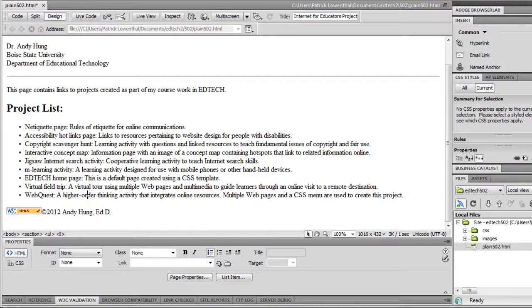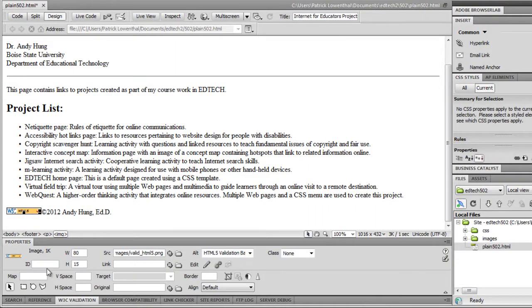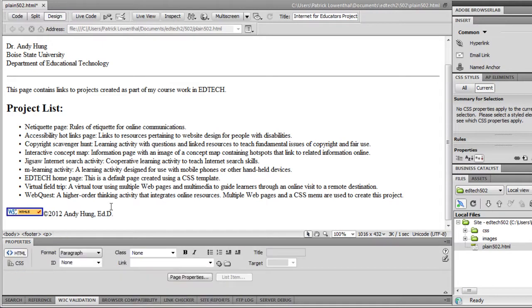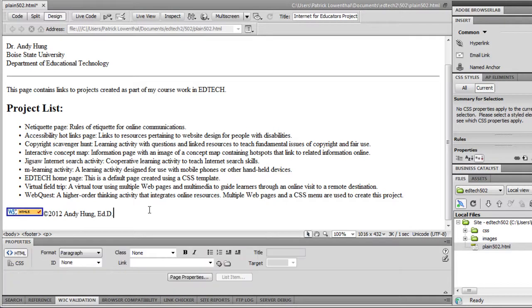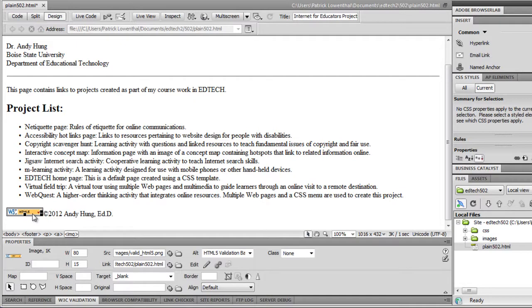We're going to go back to Dreamweaver. We're going to click on this image. We're going to paste the code in there. You'll notice that it added a border around the image that tells us that now it's a hyperlink. So if we click on it, we're going to change target to blank. And that basically means that when the user clicks on it, it's going to open to a new page. And later we'll learn more about how you can use CSS to get rid of the border around the image, as well as how you can add some space and do a few other things.